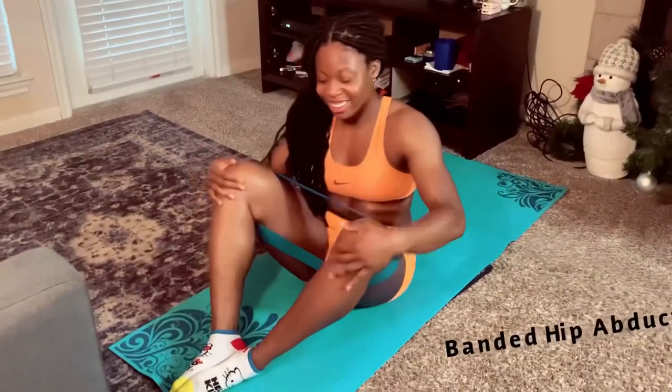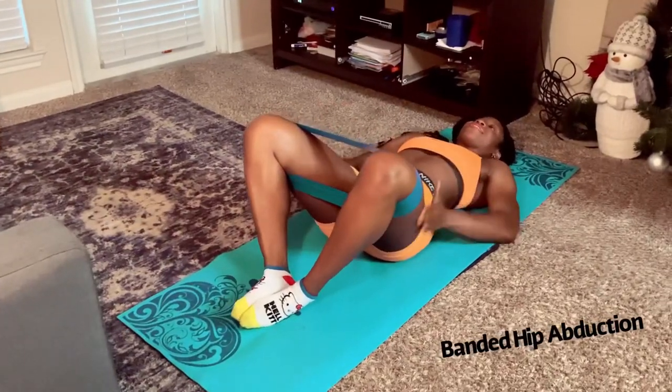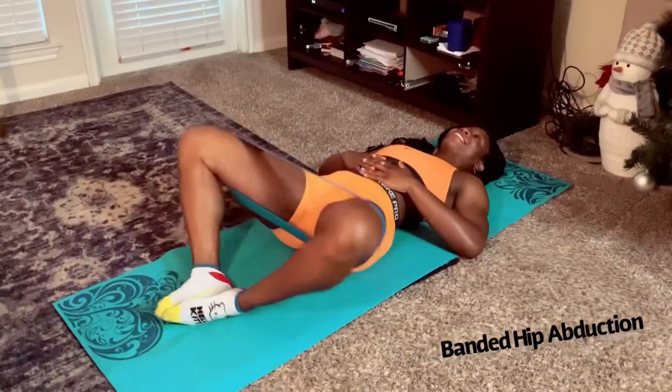All right, so for this next exercise, we're going to be doing banded hip abduction. Make sure that your feet start in the frog position. You want to make sure that you're bringing your knees out and in, but keeping tension in that band, engaging your hip abductors, engaging your glutes.